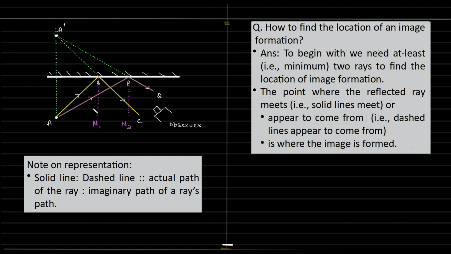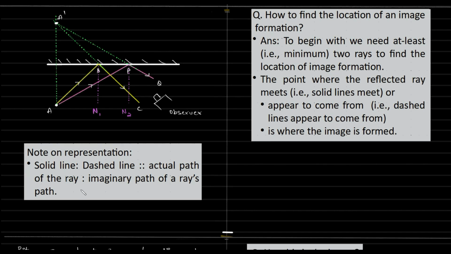Solid line and dashed line. So we saw solid lines and I used dashed line over here. What do they represent? A solid line by default, in ray diagrams, this is known as a ray diagram, right? We are tracing rays, so this is your ray diagram. A solid line represents the actual path of the ray. While your dashed line, all this is something which is behind the mirror. There's nothing actually behind the mirror, is there? The object is not actually behind the mirror. So that's your imaginary path of the rays.